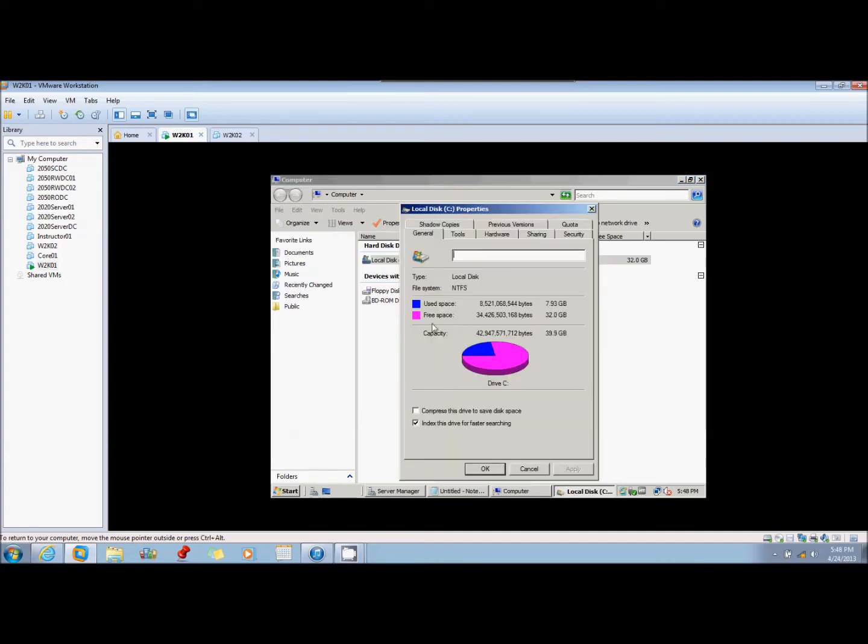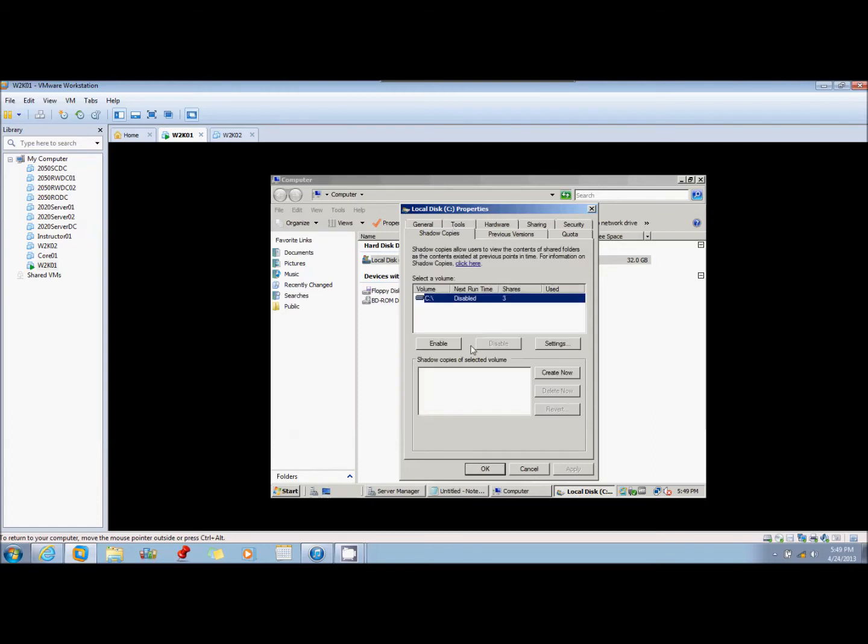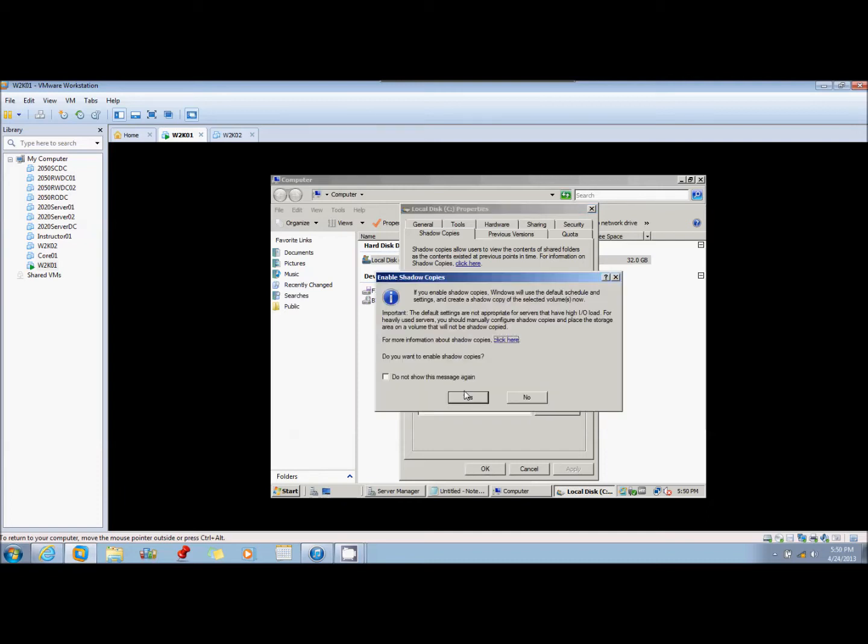Now here I'm going to click the shadow copies tab, which may take a few minutes to pop up. Okay, now here you are going to click the enable button, and you're going to hit yes.